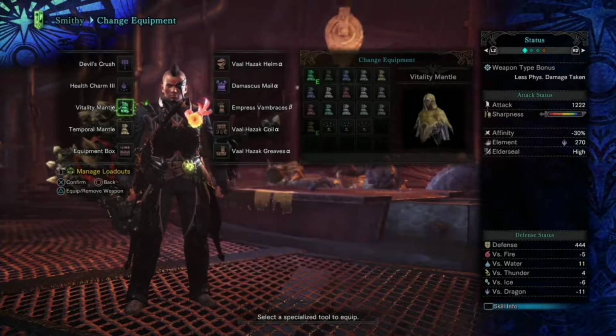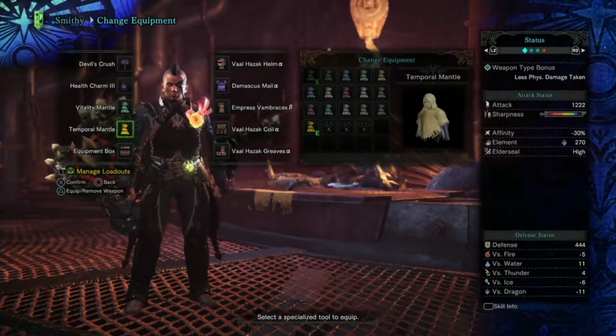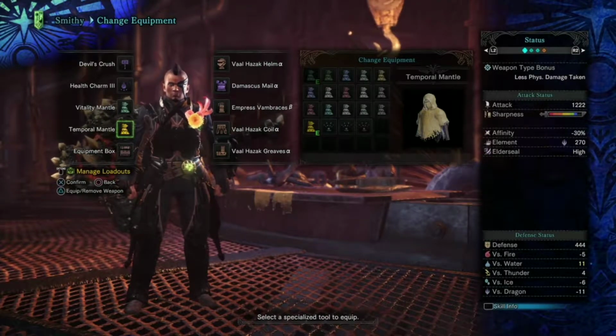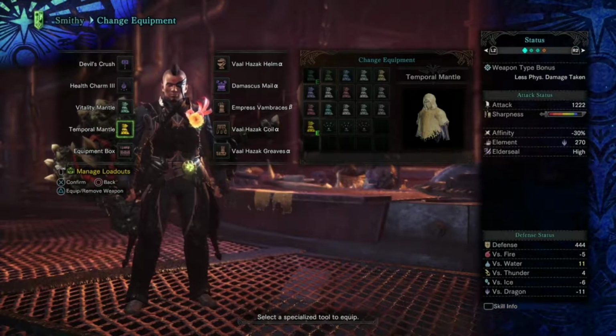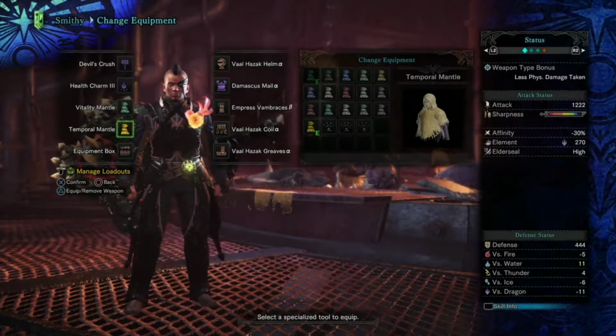Now, what I'm going to suggest is you definitely use the Temporal Mantle. If you get caught up in the sweeping motion, because the sweeping motion is way more powerful than it was before, you will get a dodge in and you will not take any damage. So I definitely suggest the Temporal Mantle is something to use.